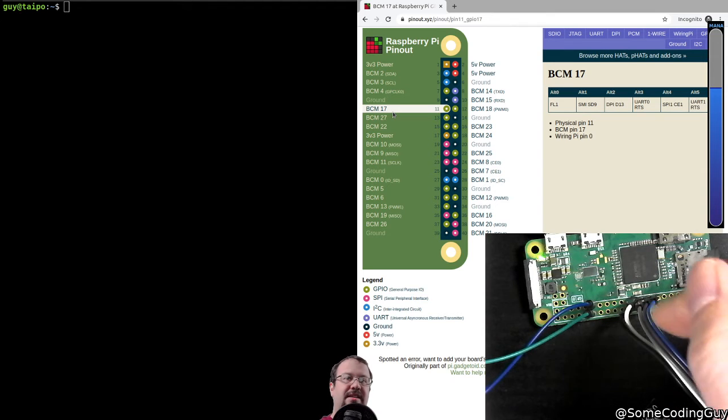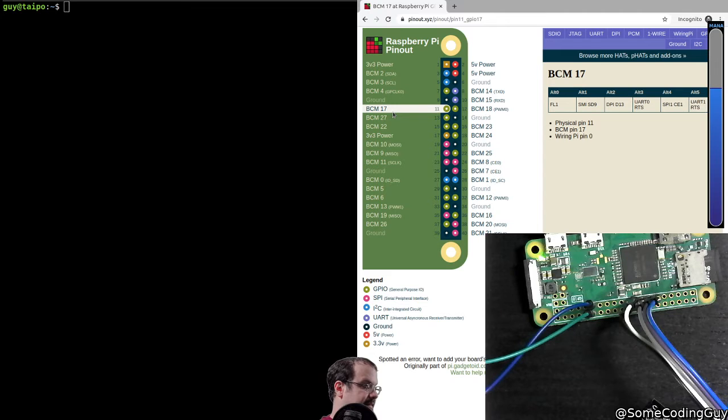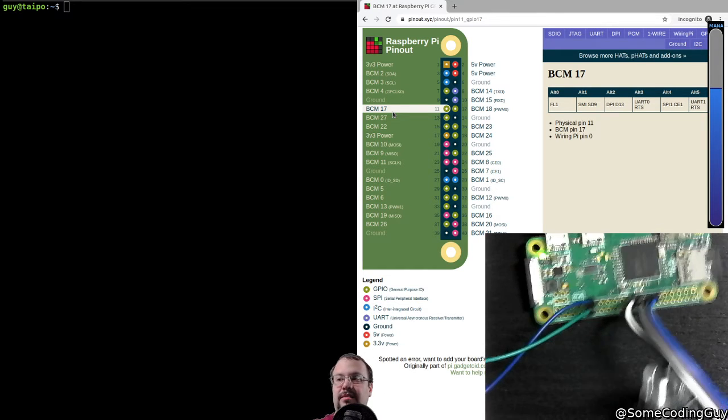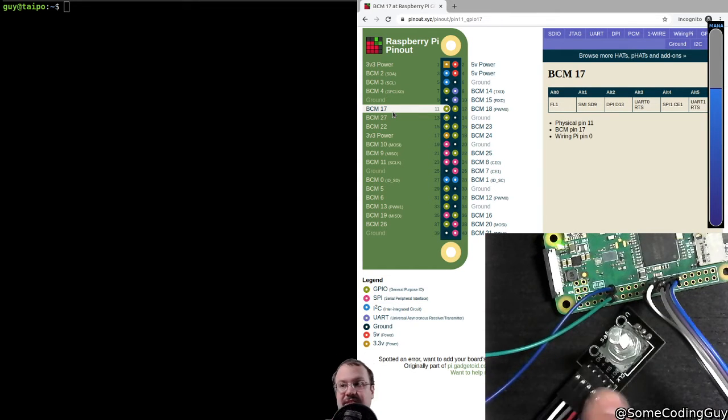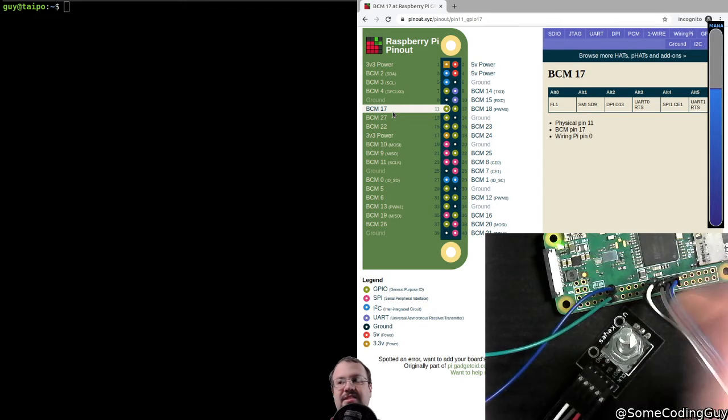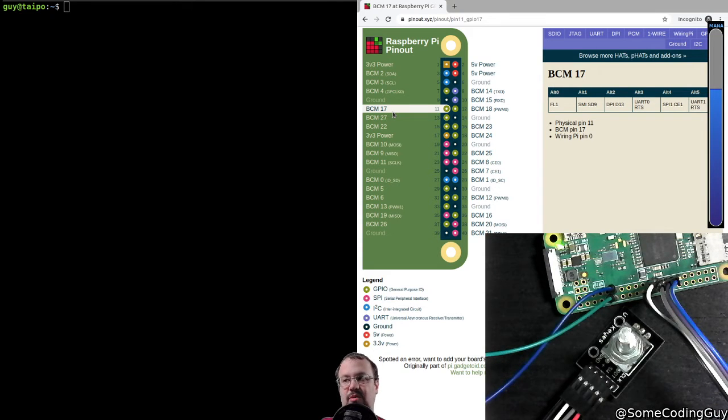So I've got that plugged into BCM 17 and BCM 27, and that's hooked up over here on the encoder. That's our A and our B. So as long as we're just reading those lines, we should be all right. All of these other wires, you just don't have to worry about. It's basically just power and ground and boring stuff, and the switch in case we feel like playing with the button. All right, so without further ado, let's get to some code.